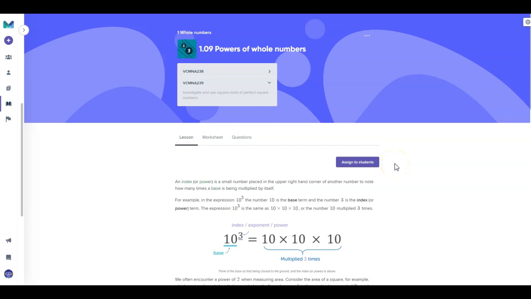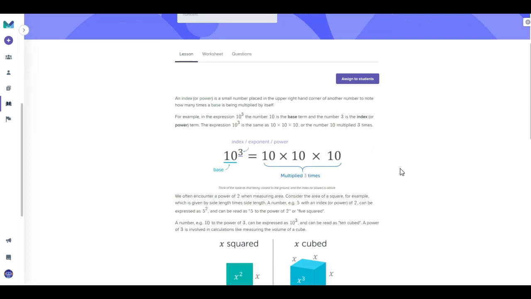Hello Year 7s. In a previous lesson we'll have looked at the start of powers, but we focused purely on to the power of 2 or squared. In this section 1.09 we're going to extend that by looking at powers of other values. So overall this doesn't really introduce any major new ideas. It just basically takes and extends on the idea that we have a base number and we have a power or indice or exponent that we are going to use to multiply that out.